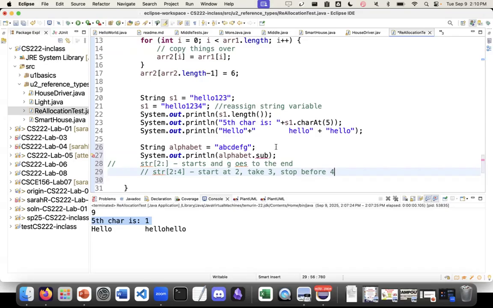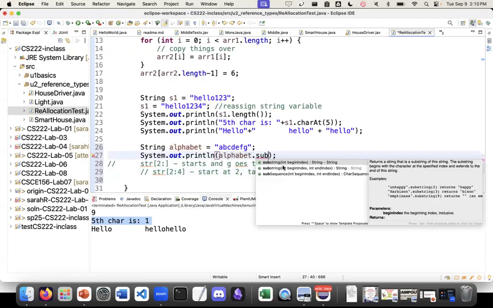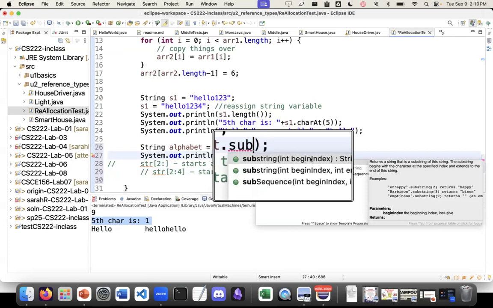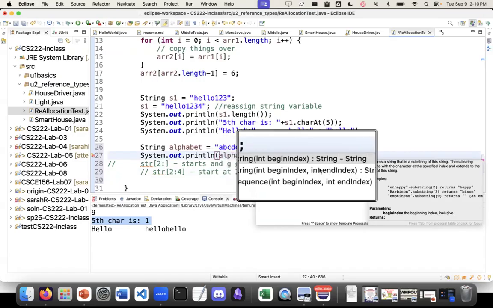The same kind of idea holds here. We've got the begin index, which just tells us where do we start, and then it'll go to the end for us. We've got begin index and end index, which does start at begin and end one before end.